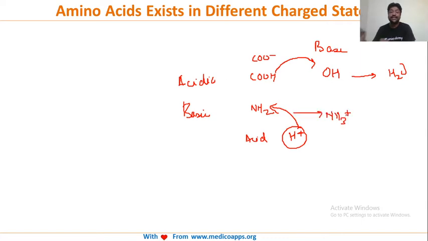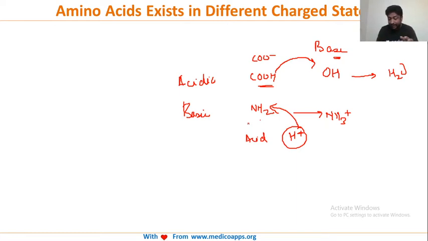Very important. First, understand what happens when a COOH group is exposed to base. This is an acid group. Whenever there is an excess base, it will neutralize the excess base by giving up the hydrogen ion. Whenever there is an excess of acid, this basic group will accept it. So basically, whenever extra base comes, the COOH group becomes active and gives its hydrogen to neutralize the base. And whenever extra acid comes, the NH2 group becomes active and takes the extra hydrogen. So basically an amino acid has both the fire power. It can neutralize an acid, and it can neutralize a base.